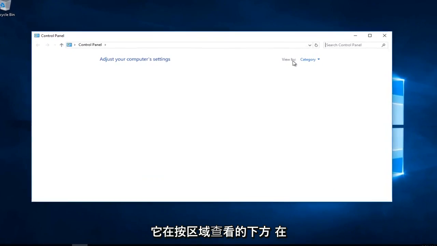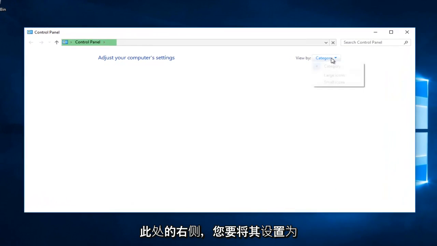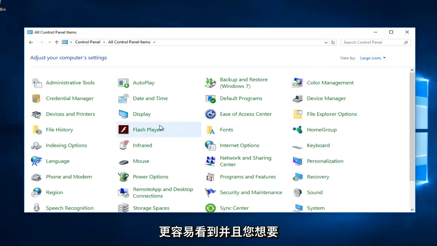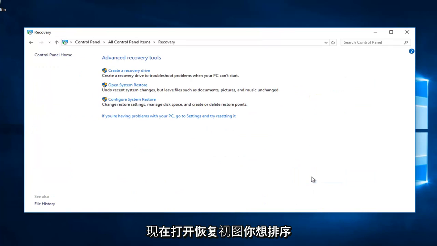Under the View By area on the right side, set it to large icons. You could also set it to small icons, but I just think large icons are a little easier to see. Then access the recovery area. Double click on that to open up the recovery view.